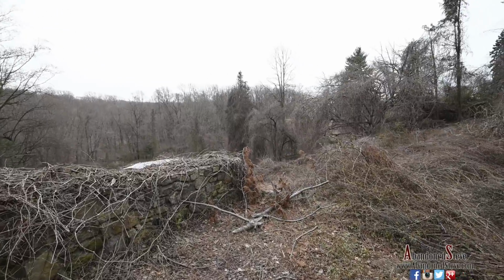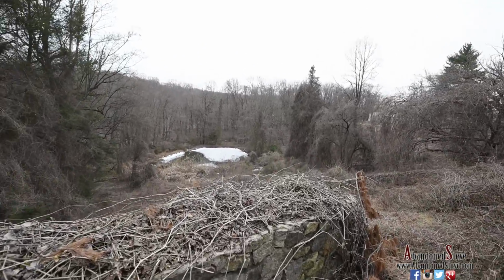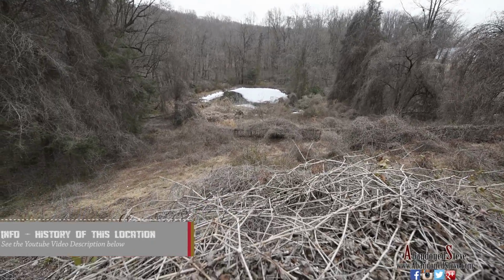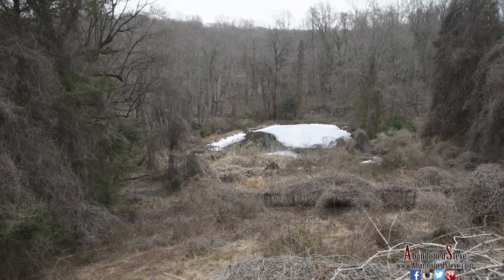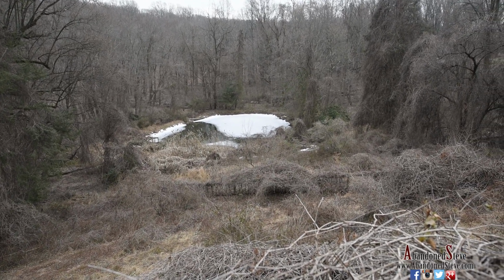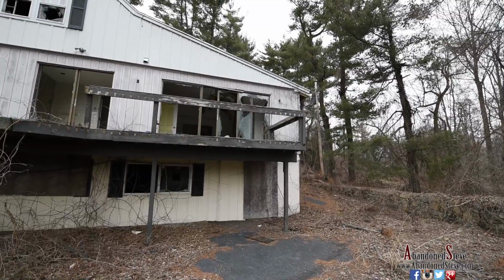Because in the back there's hundreds of acres of woods and actually a pretty cool view and a pond. And it's kind of a unique looking house, as you'll see when we walk through, guys. So hang in there. We're just going to take some outside video first. But there's a close-up of the pond. It's kind of a neat thing. This was shot when it was still snow on the ground. It's not even snow anymore.